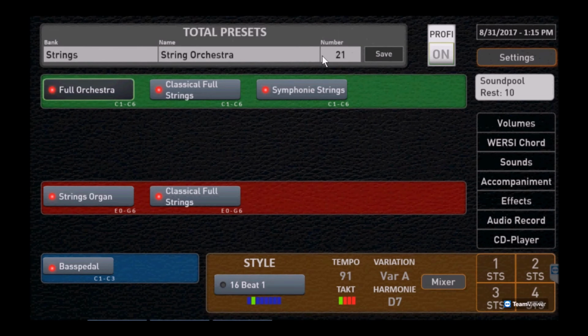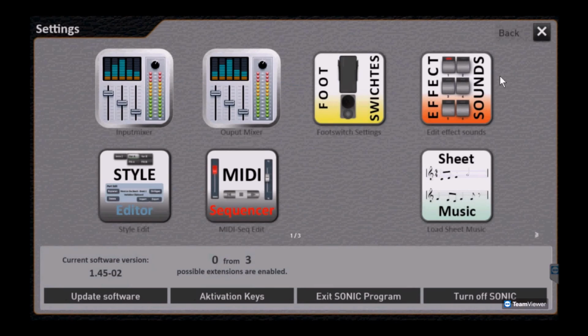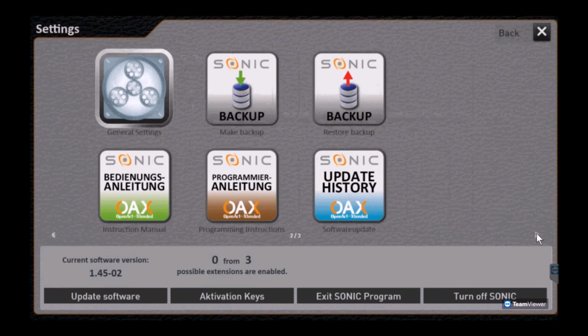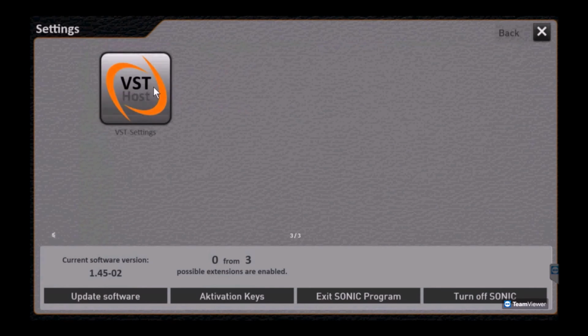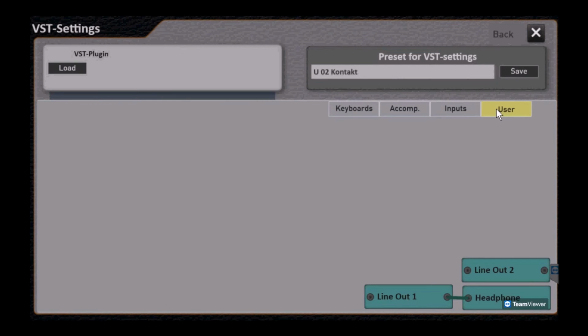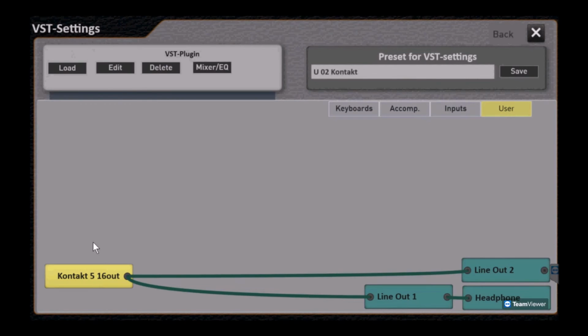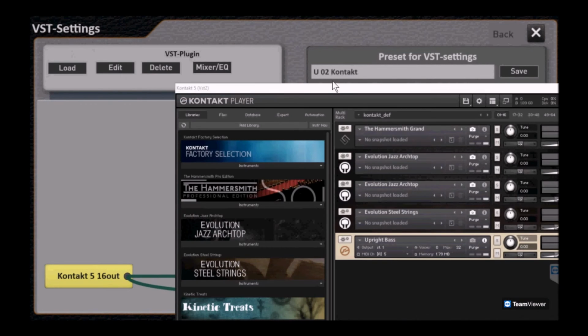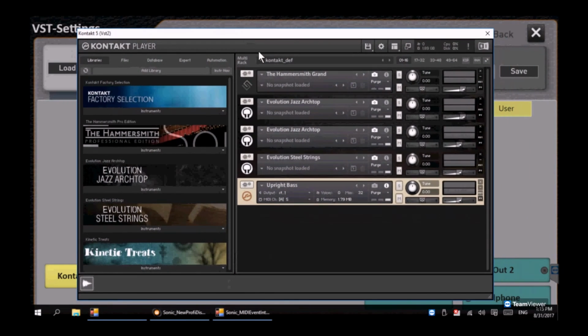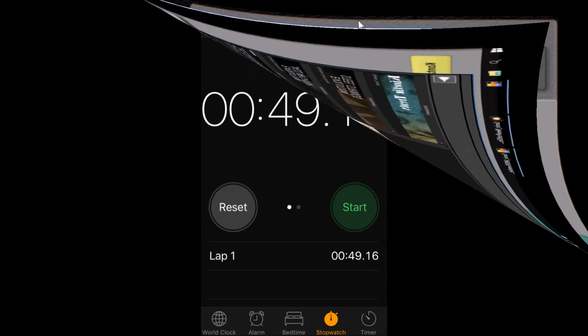Alright, notice we are back at factory preset 21. Let's go into settings and VST and verify that sure enough Kontakt is loaded. Let's click it, let's click edit, and yep, there's the piano and the guitars and the upright bass.